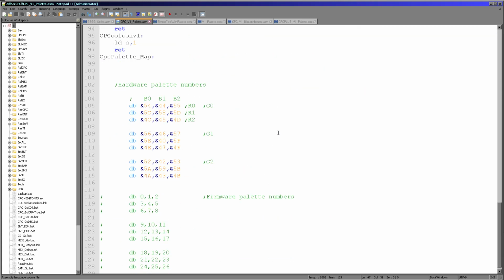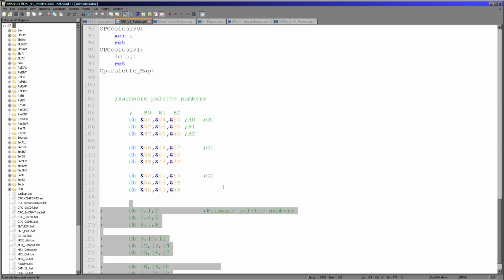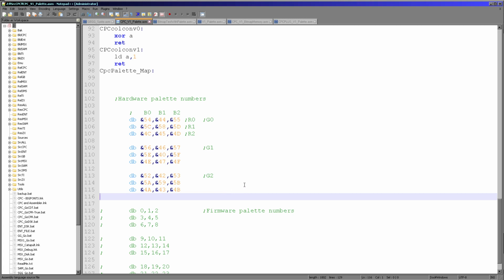So how are we actually getting our information to the CPC? Well, the CPC, if you're working in BASIC, uses system colors from 0 to 26. So 0 would be black and 26 would be white. Now, we're not using these because those would mean us using the firmware to set the colors. We're using the actual hardware level color information. So we're sending data straight to the graphics system, and that means we're not using the firmware at all, which is the way I tend to prefer to do things in these tutorials.